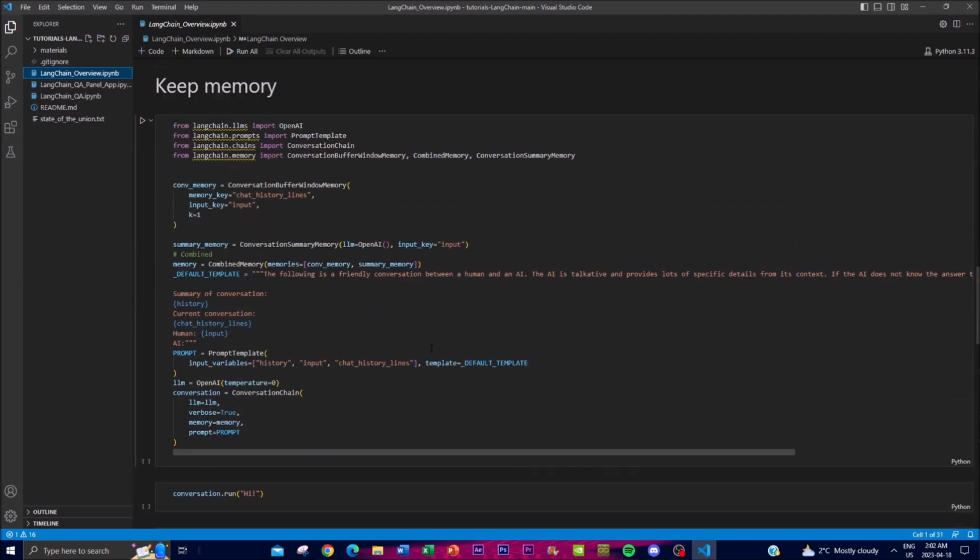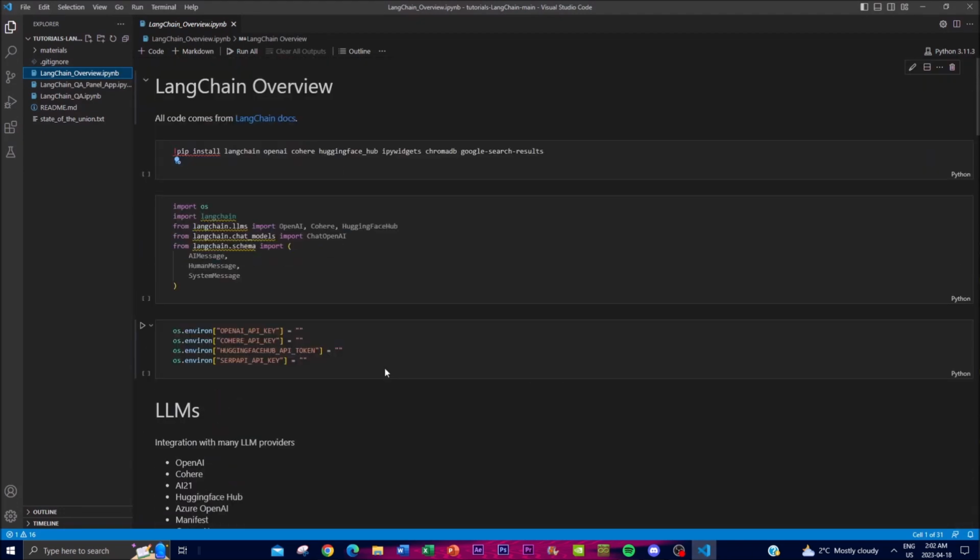So first things first, in terms of going over the overview, you can install LangChain, OpenAI, Cohere, Hugging Face, as well as these other components that will basically make up the structure of the framework of your language model. And basically you can click run. Obviously you can also use it through Google Colab, which some people have uploaded, and I can share the links to those Colabs so that you don't have to install it locally onto your desktop and you can run it through a server.